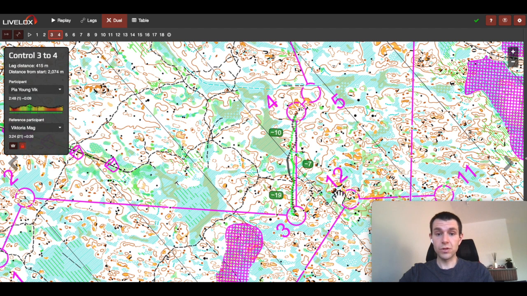The difference in the route is that when the route is dotted it means that the two runners were running on the same area, or on the same track. When the track splits we have a full line, so it means that there is a deviation from the same route choice. The same we can also see on the graph on the top left of the screen, and if we hover over the route we can also see on the left side of the screen the speed graph, to see what the speed was on that specific segment.